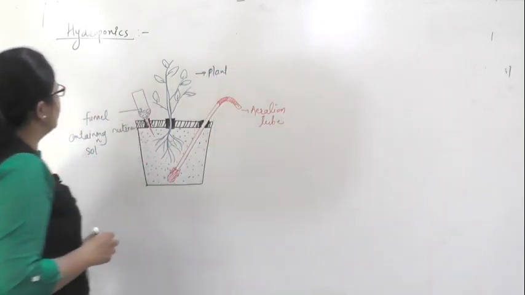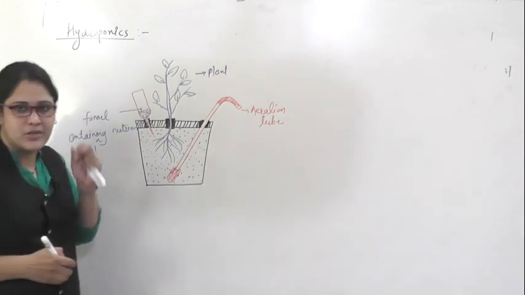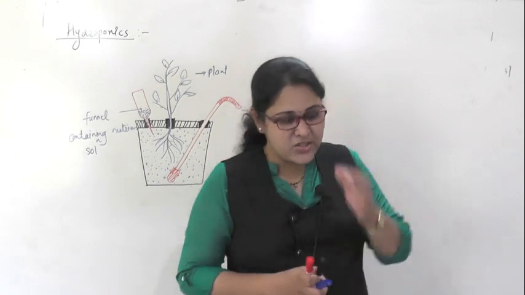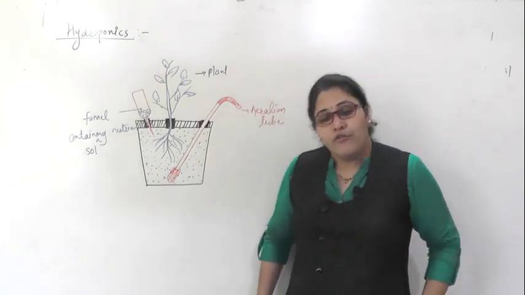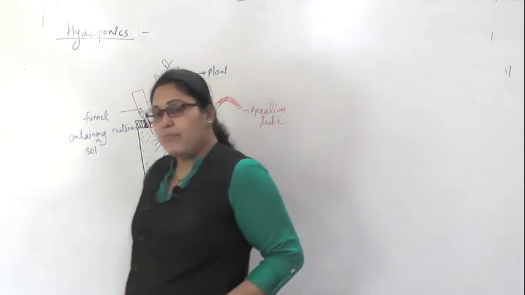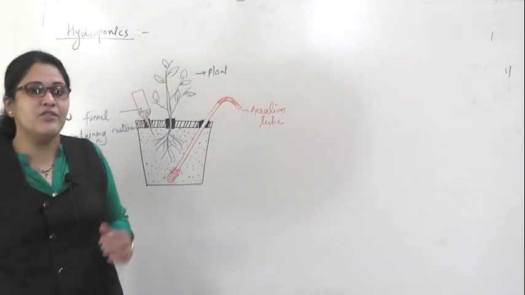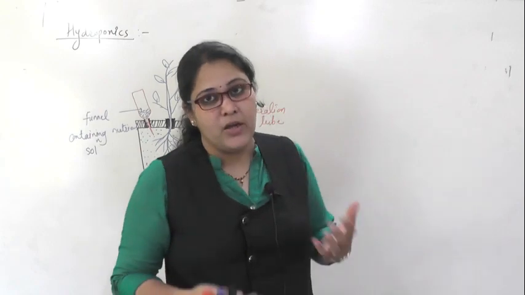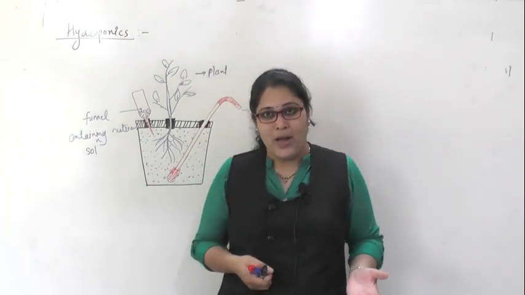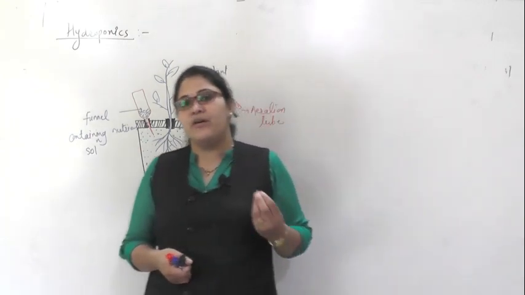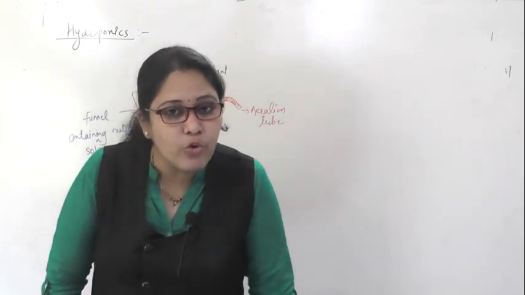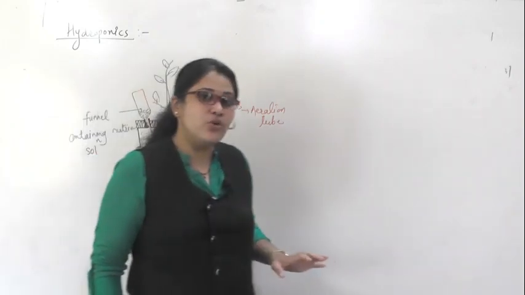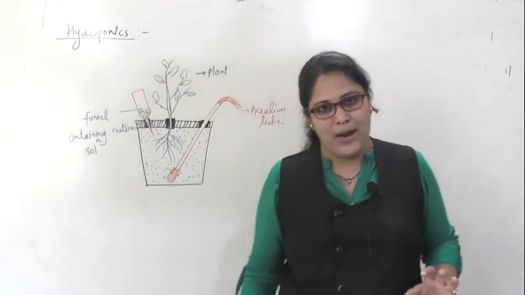Fine. So this is known as hydroponics. Now see, what is the significance of this? Why do we do this? Just try to understand. We know that there are a number of nutrients, a number of minerals which are essential for plant growth. What is the proof for that? I'm telling you, so you have to believe. No, there must be evidence, there must be a proof that these elements, these nutrients, are really essential for plant growth.